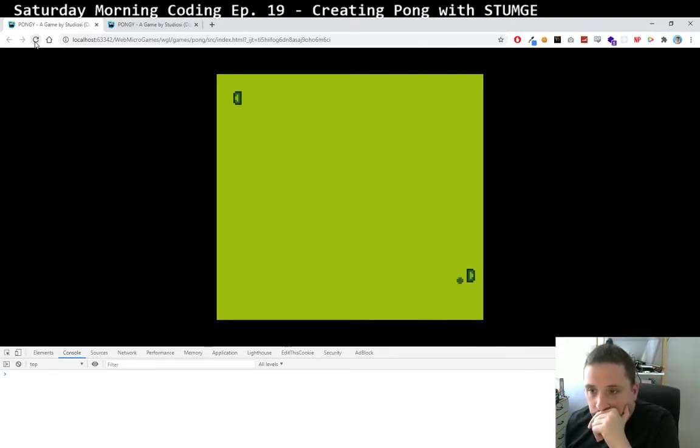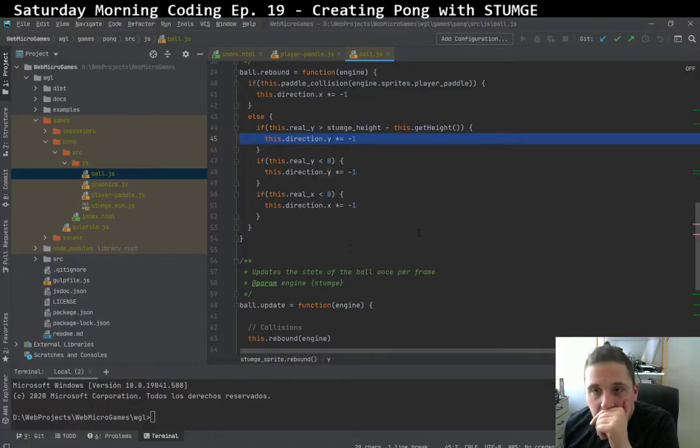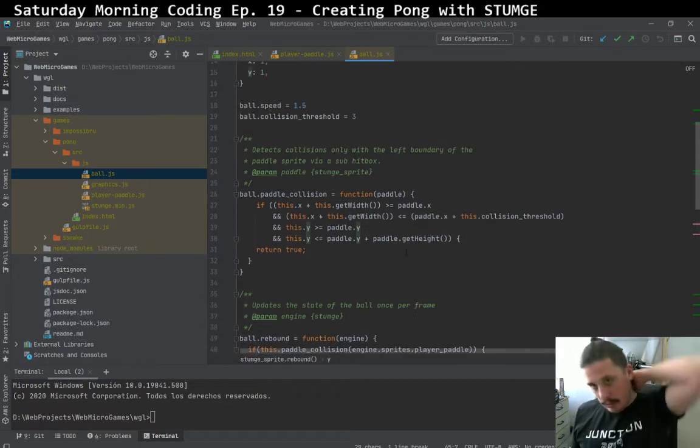I'm not sure how can we do this. It still collided with the back. We might need to have a time restriction because this is not working as we expected.